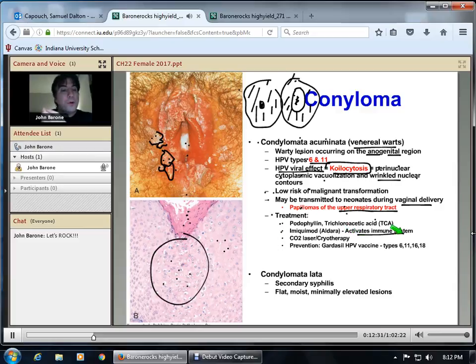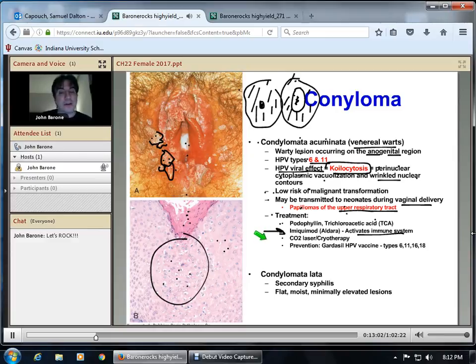So wherever you put it, the immune system's activated, it comes in, it kills the HPV, and the wart will go away. By the way, we can also use it for melanomas that I can't resect. If it's already spread, I can't resect it, well, I can put this on an unresectable area, have the immune system come in, and try to kill it. Again, it's not really going to help any metastatic disease, but certainly will help with the local lesion. So that's kind of important, using the immune system to fight cancers. This is like the future.